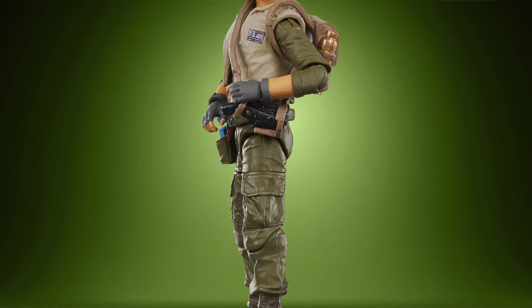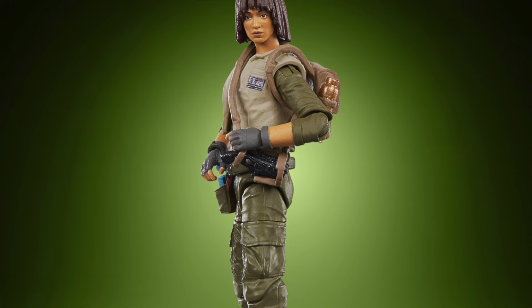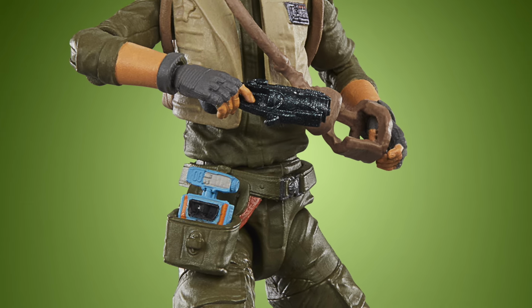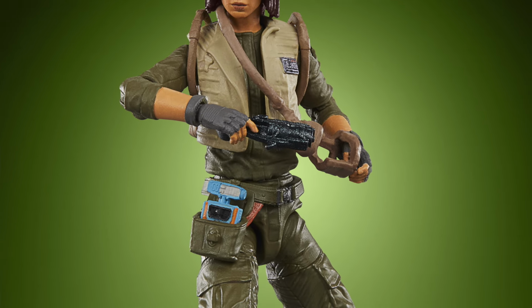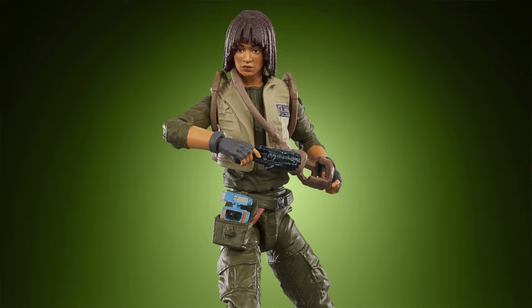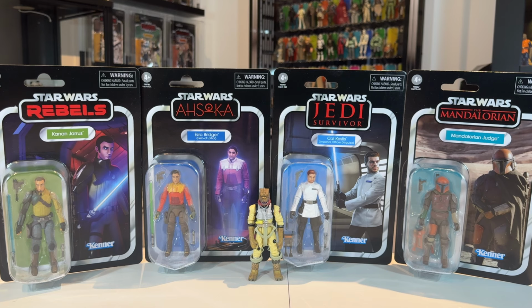But all in all, these brand new figures that they're bringing out for the vintage collection, 3.75, are really good figures when it's an all new brand new sculpt. And you can see there the accessories look pretty decent as well. So all in all, a nice figure, regardless of whether you like the show. It's a decent figure. We'll just have to see what else we get from the Acolyte, and also we're going to have to see how well that show does and whether it's any good. I can't really judge it too much after 2 episodes. Anyway, that's the reveal for today. Those are the images, and they're my thoughts on it really.